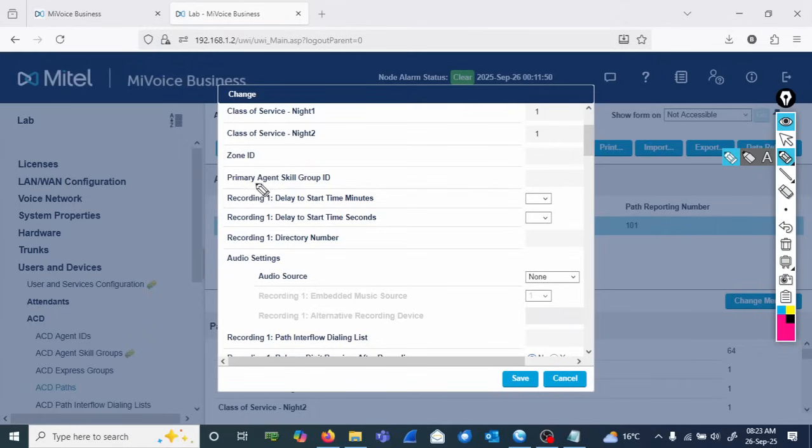So we are going to play a recording for the calls in the queue. We are going to play a prompt, which is our business open prompt.